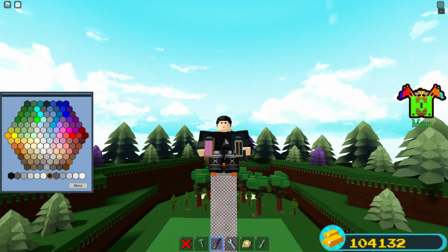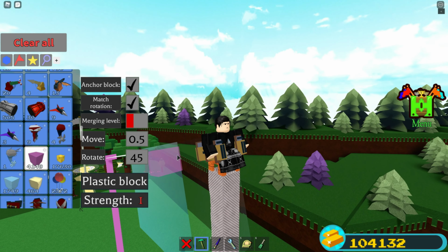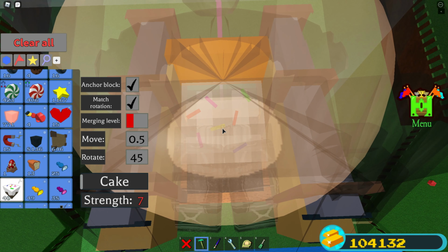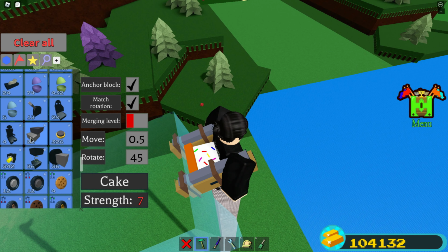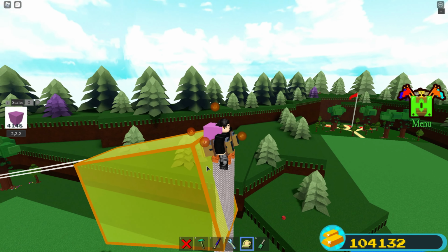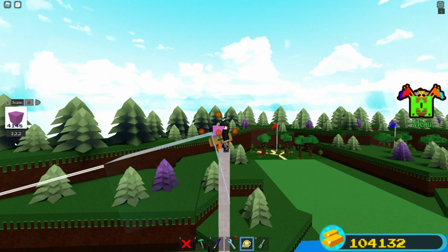Let's just color it. And that's it. You have ODM gear. Now, let's just place a cake on our body. Okay. Just like this. And let's try to jump. And place a plastic block. Don't forget this. Yep. This is really important.